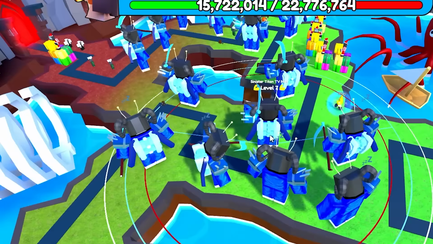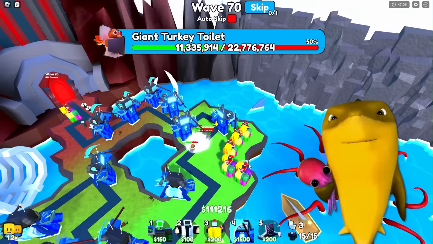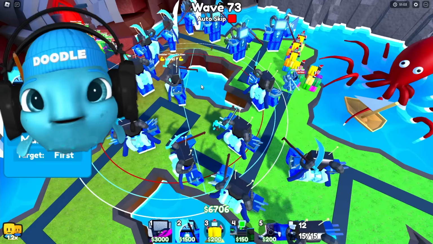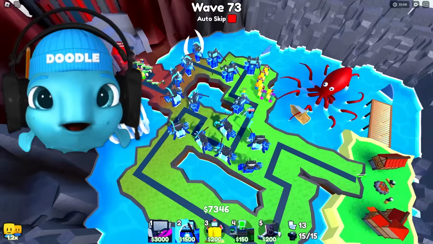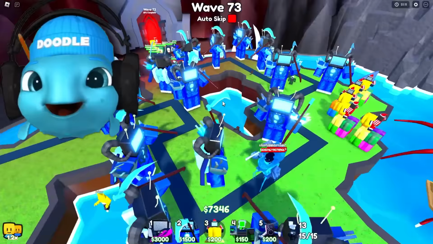How are these guys asleep? Did you just see that? What are you talking about, Doodle? These guys fell asleep for a second. Wow, dude. We're destroying this stupid turkey toilet. Yeah, I'm skipping the wave. Do you have auto skip on? No. Okay. But I can. No, we're at wave 73, and the $100 account is doing very good right now. We could actually end up on the leaderboard.